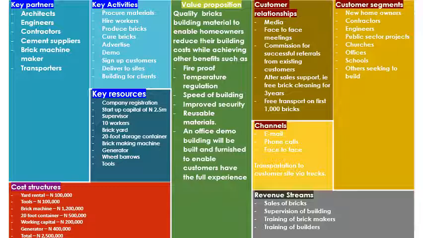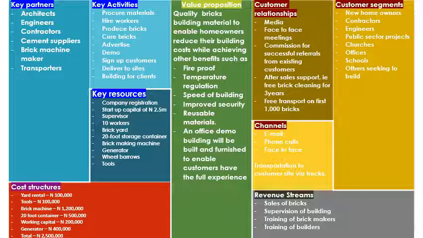On the customer side, what kind of customer relationships does he need to be able to keep customers? He'll keep customers through media relationships, face-to-face meetings. He will offer commission to existing customers who refer him to new customers, so commission for referrals. After-sales support to existing customers. For example, he will offer free 3-year cleaning of the brick externals. Those kinds of things keep customers. Free transport on the first 1,000 bricks.